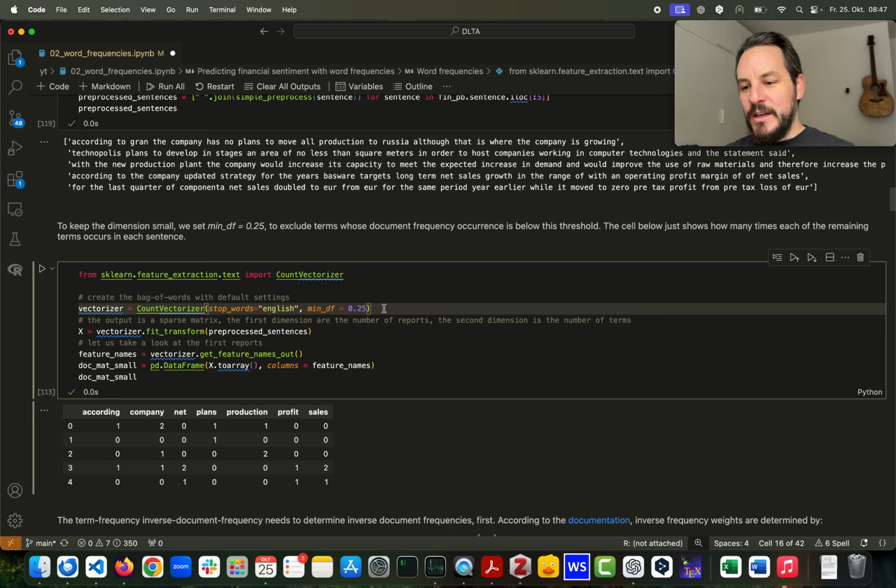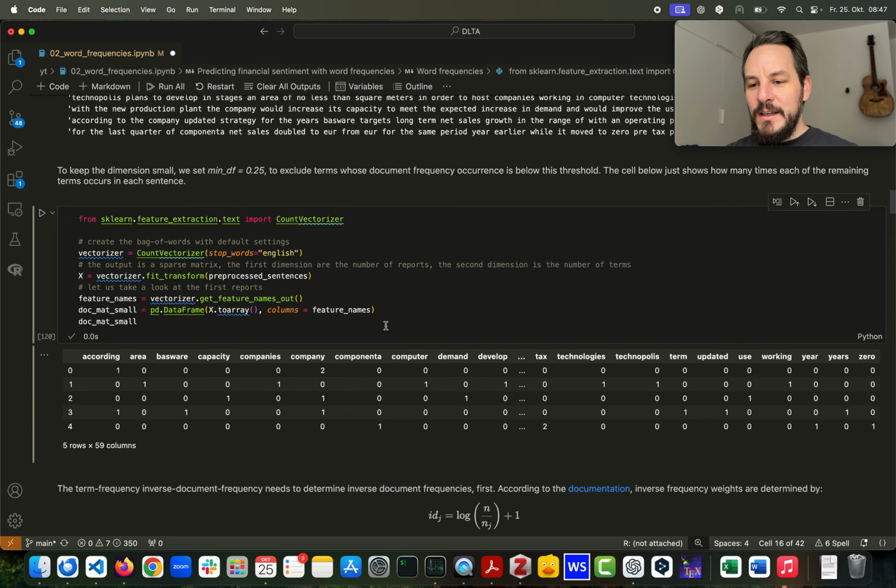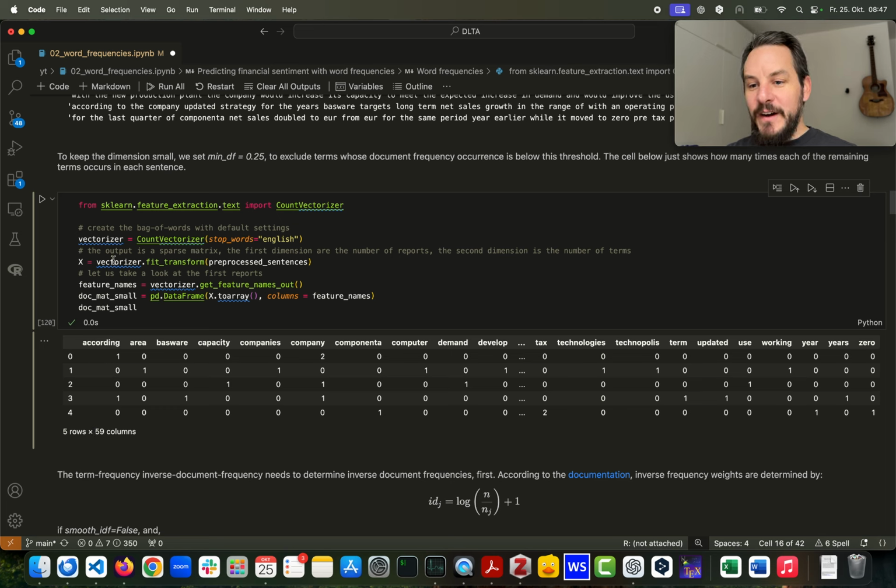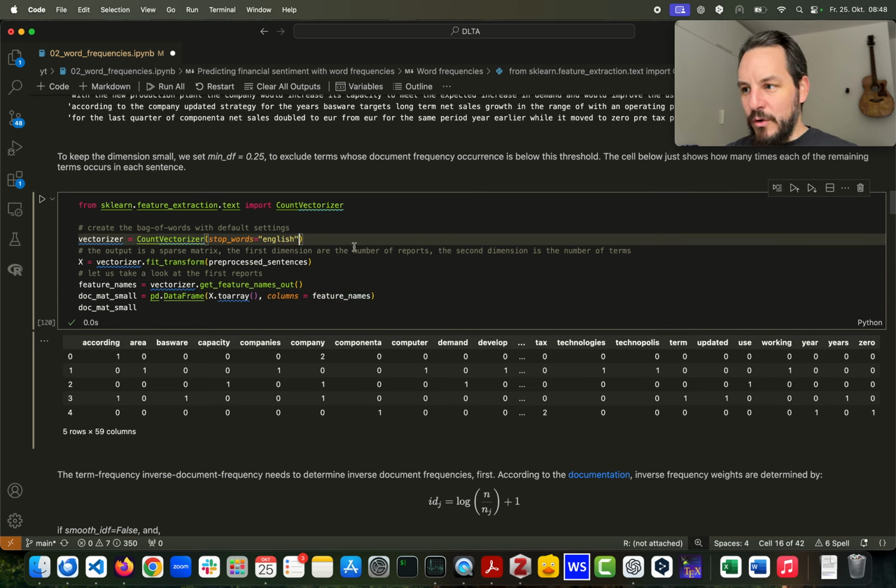I'm doing this so that we can still take a look into this, because if you don't set this, you can see that even for just 5 sentences, we already end up with 59 unique terms. You can see this here. This is what we would call a numerical representation of the first sentence, the first row here. These are the numbers that represent this sentence. But this can grow quite large, and large means high dimensions, which can be very challenging for algorithms that use this numerical representation later on.